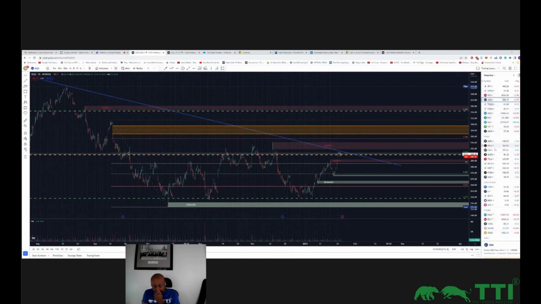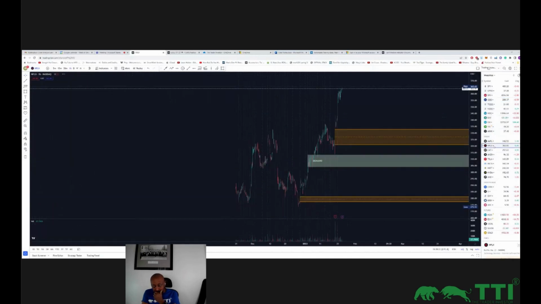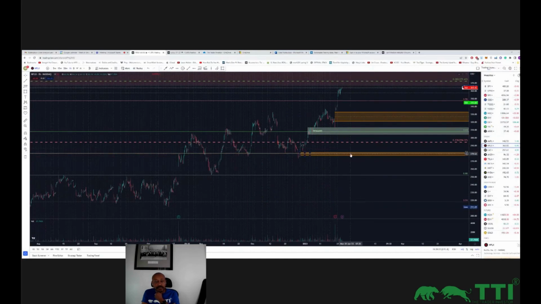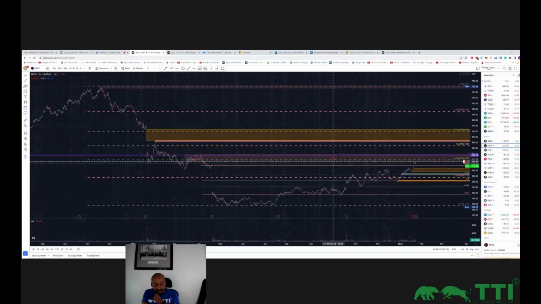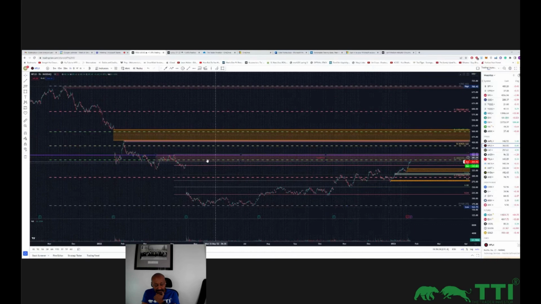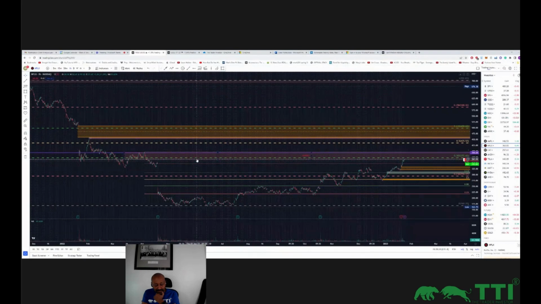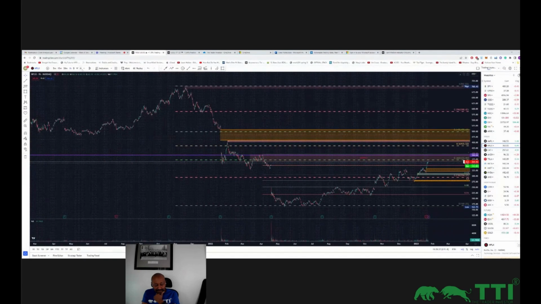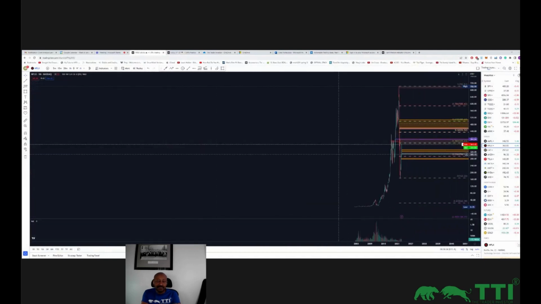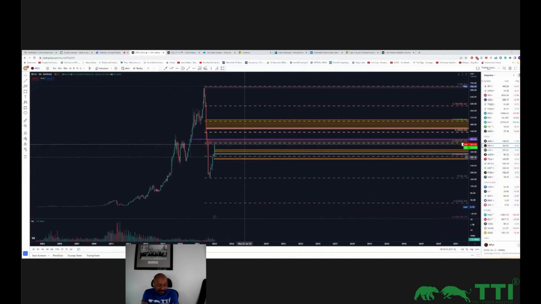Let me jump into Netflix, I think this is a good one. Let me zoom out because we're actually getting close to a major supply zone here on Netflix. So I think maybe this is a really good example. Let me go back to my monthly, just to see where we are at on this chart, because this is such an interesting chart.